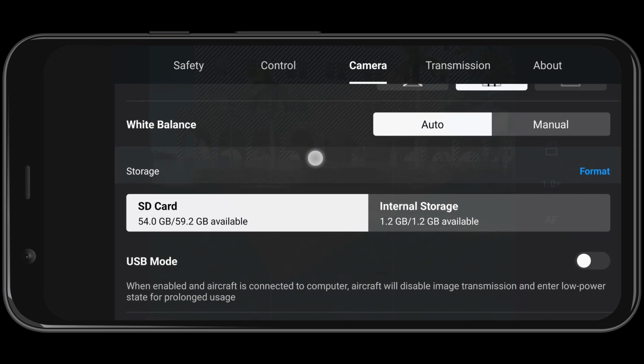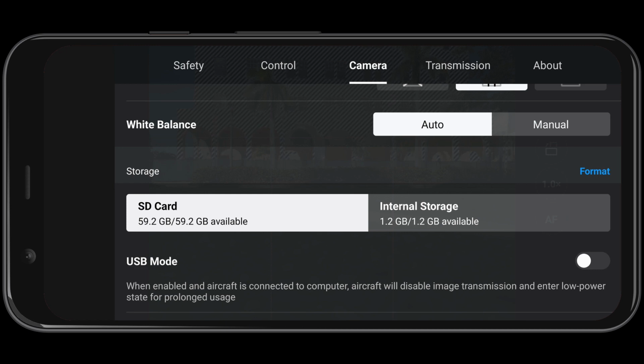Scroll down further and format the SD card. Cataloger requires unique panorama file names for every site survey job. By formatting the SD card at the beginning of a new job, the file name count gets reset to 0. By using the same SD card until the job is complete, every panorama file will have a unique name.